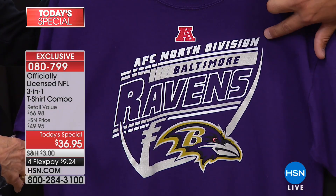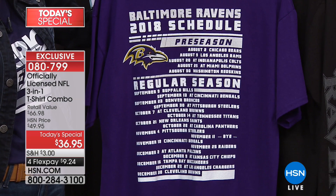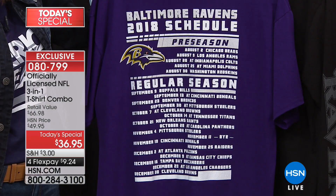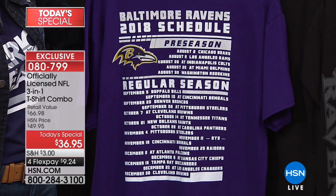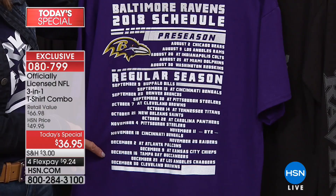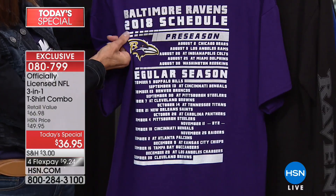Here's the magic — this is what makes it unique and separates it from any other t-shirt: the schedule on the back. The entire 2018 schedule, all four preseason games, are on the back of this shirt. We just finished up the last preseason games on Thursday; now we kick into the regular season. Every single date, every single team you're playing, and whether it's home or away is on this t-shirt — even the bye week. It's also mixed in with reflective inks and has a jewel tone texture.